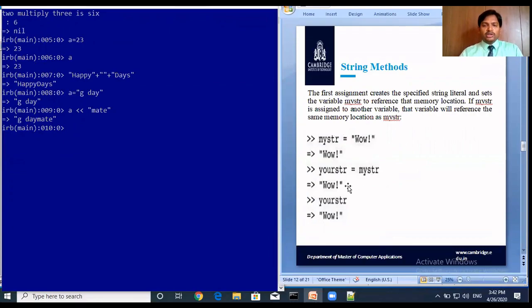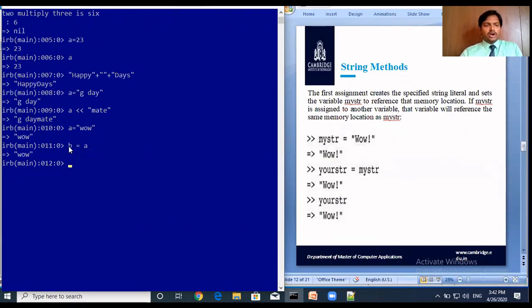Next, we will take up one more example. Suppose A is wow, and I assign A to B. Now A and B are mapping to the same location, wow.